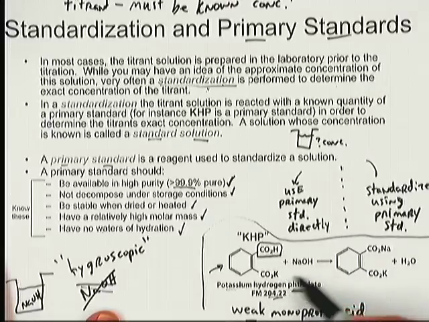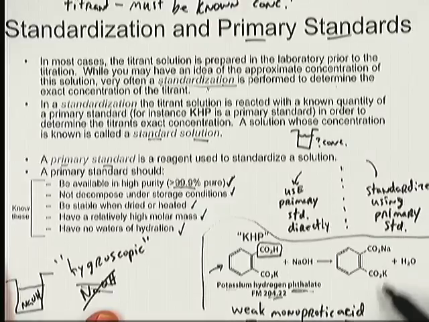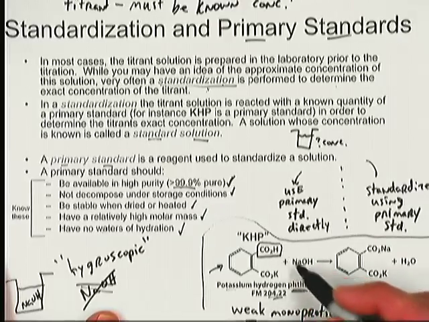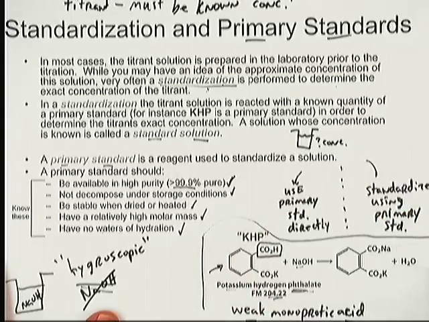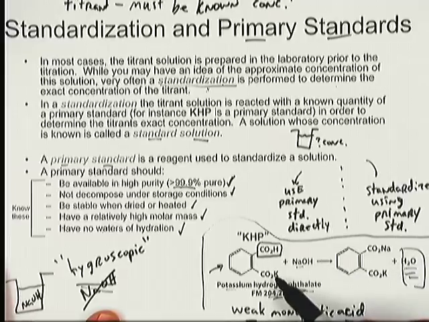So KHP will react with sodium hydroxide in a 1-to-1 stoichiometry. What happens there, of course, is the Na+ and the H+ switch places, if you will, and of course, in any acid-base chemistry, we make our water. The 1-to-1 stoichiometry. You'll see this in lab if you take lab. It's really the prototypical weak monoprotic acid primary standard. If you ever need to standardize sodium hydroxide, very often that's done through titration with KHP.